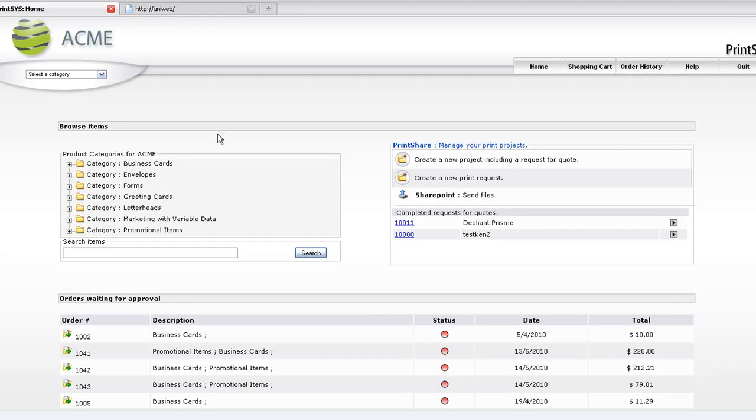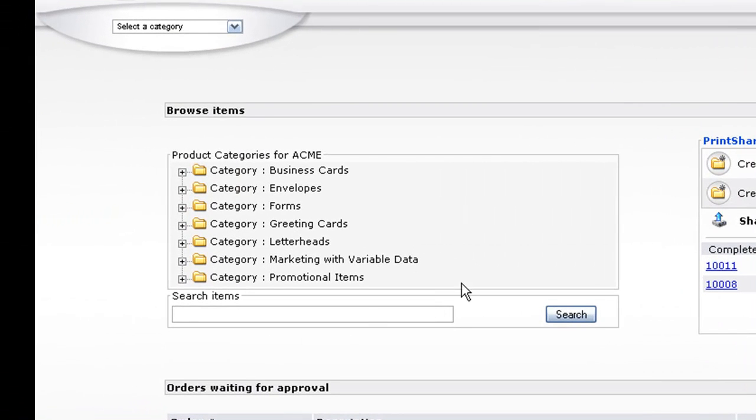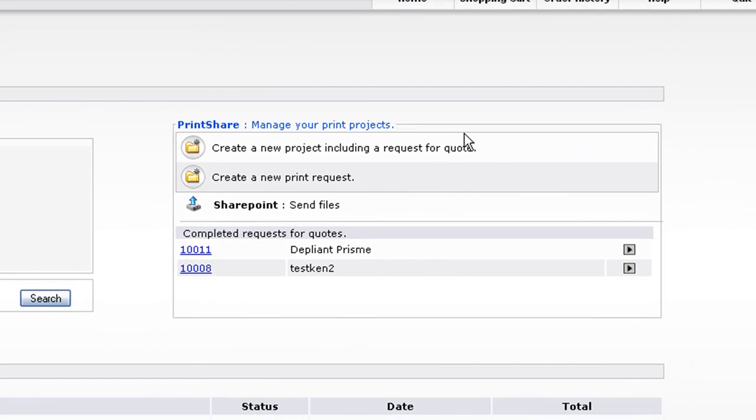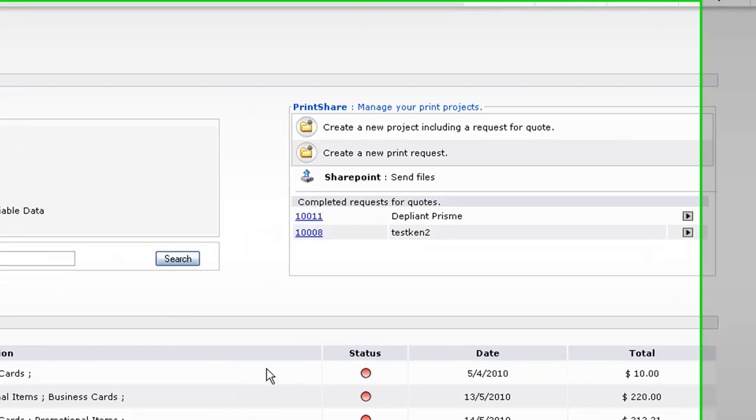Okay, so here is the Unigraphics online print ordering system. This is the screen you'll see after you log into your own account. Now this changes a little bit based on what kind of features you have set up. But for this one, you'll see we have lots of pre-done templates that you can pick from. Now these are templates that aren't just generic ones, these are set up specifically for your brand. And then also over here we have just submitting random print jobs. You can get a quote or you can just submit it and get a manual quote done.